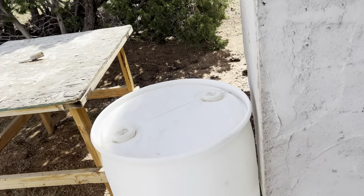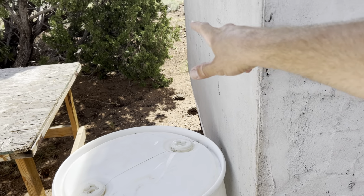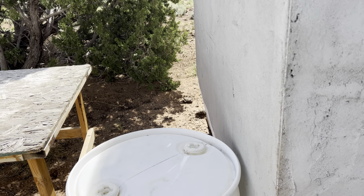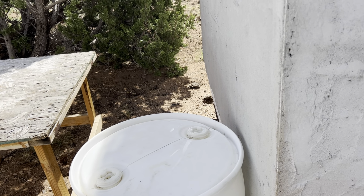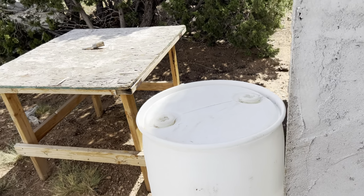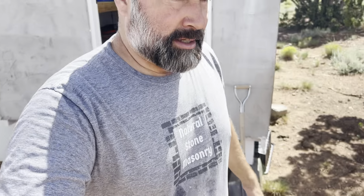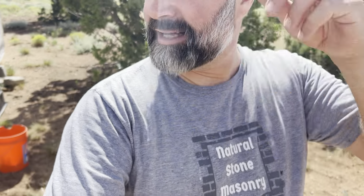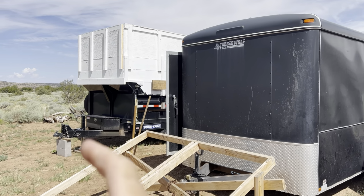So before, after I had built this, I had 3 or 4 of them right over here. And I bought some more. I got 7 total. So I'm gonna store them out here again in the shade, north side of the building. And I'm gonna tie them together so they don't blow away. And they'll have water in them to hold them down. And that way I can build out as much as I need to in that cargo trailer. So I can start putting the tools in there.